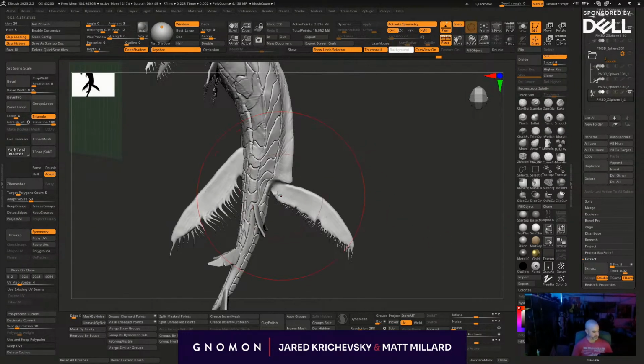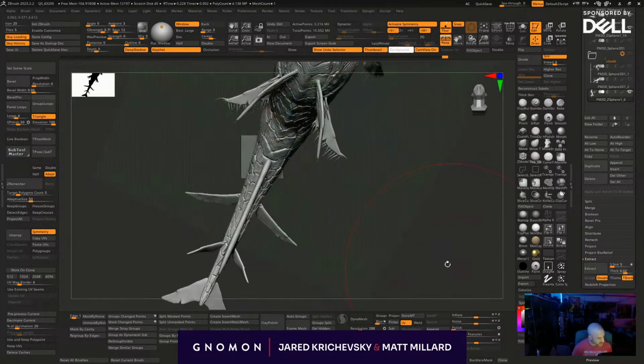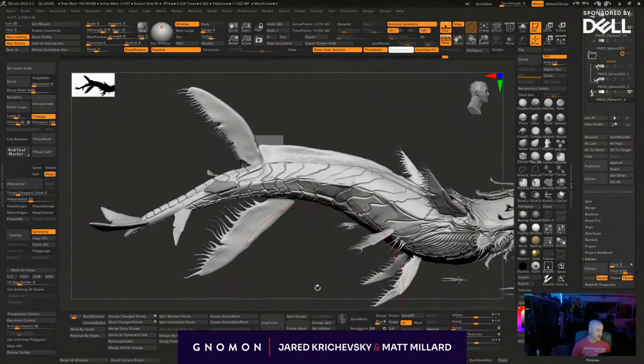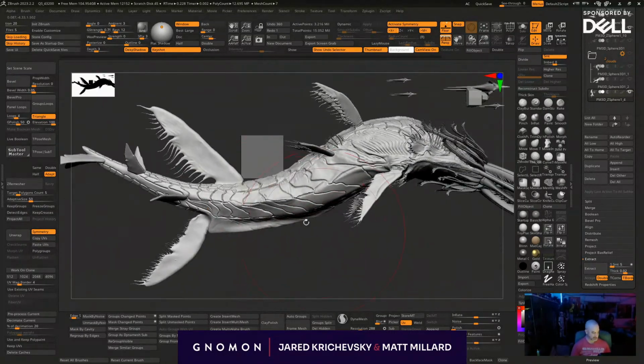Let's see. Tightening up last bits of shapes. I got like 4 or 5 minis before I gotta poly paint this.